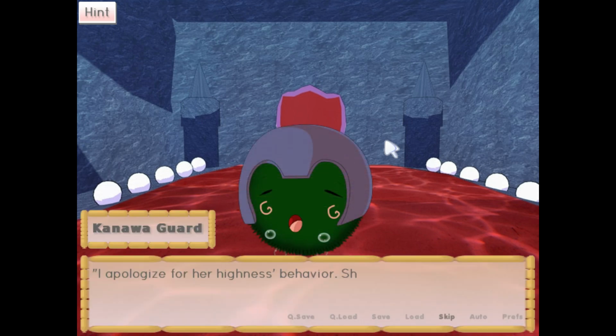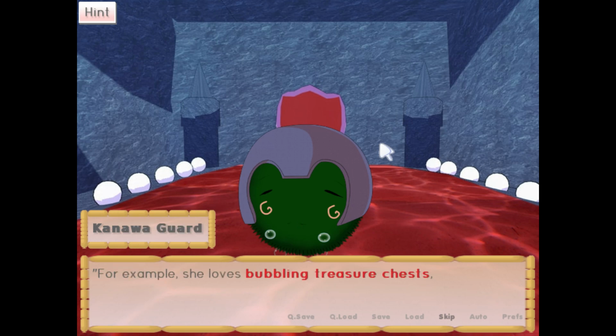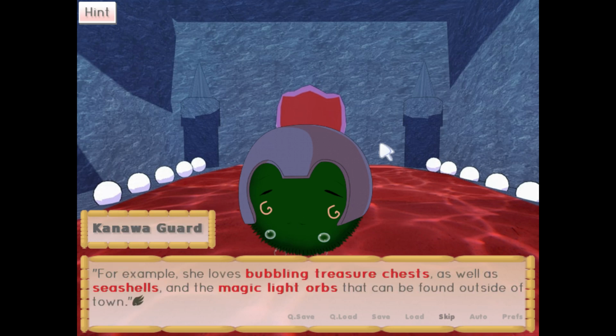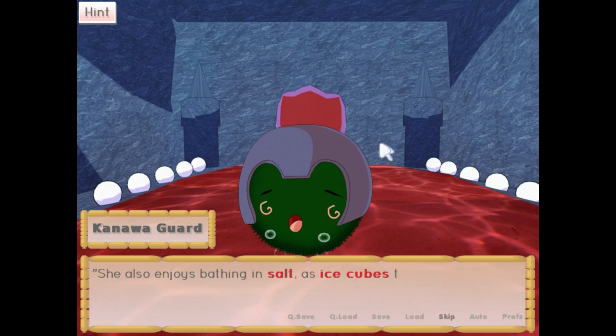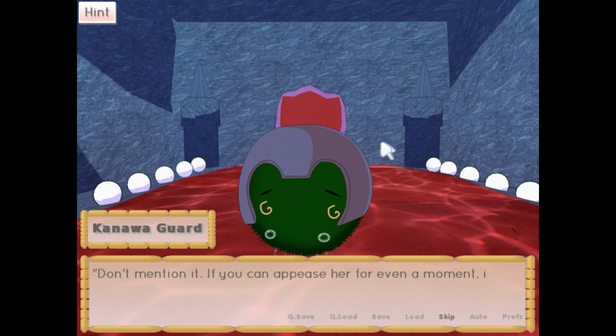Wait. I apologize for her behavior. She isn't normally like this. Recently, she's been to the service more and seen all the other kingdoms being so productive. It's changed her. For now, I don't think there's anything that can be done. But maybe you can give her some of her favorite things. It will calm her for just long enough. Oh, like what? For example, she loves bubbling treasure chests as well as seashells and the magic light orbs that can be found outside of the town. She also enjoys bathing in salt as well as ice cubes to nibble on. That's weird. I don't know what that means. If you can find those, I will allow you back inside. Alright, I think I can do that. Let's go then. Thank you so much. Don't mention it. Thank you for that info, I guess. Whatever. What is he thanking them so much for? Don't mention it. If you can appease her for even a moment, it would make everyone much happier.